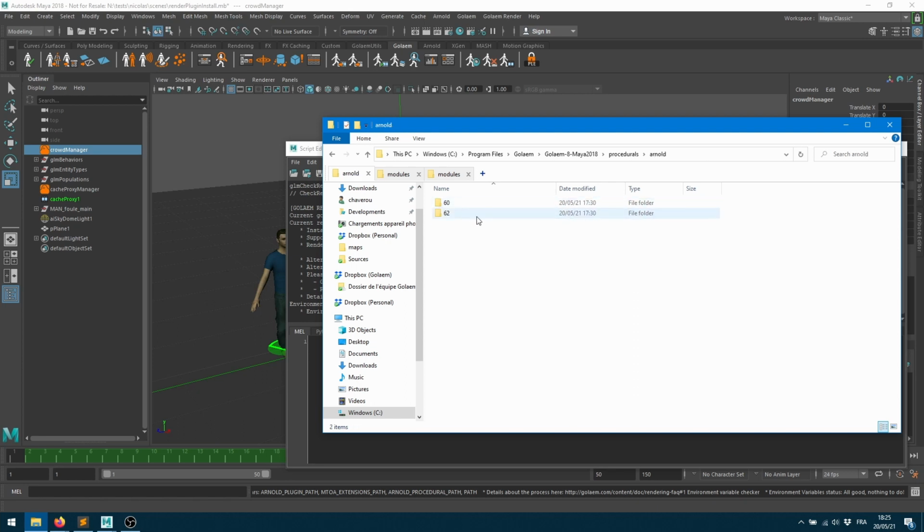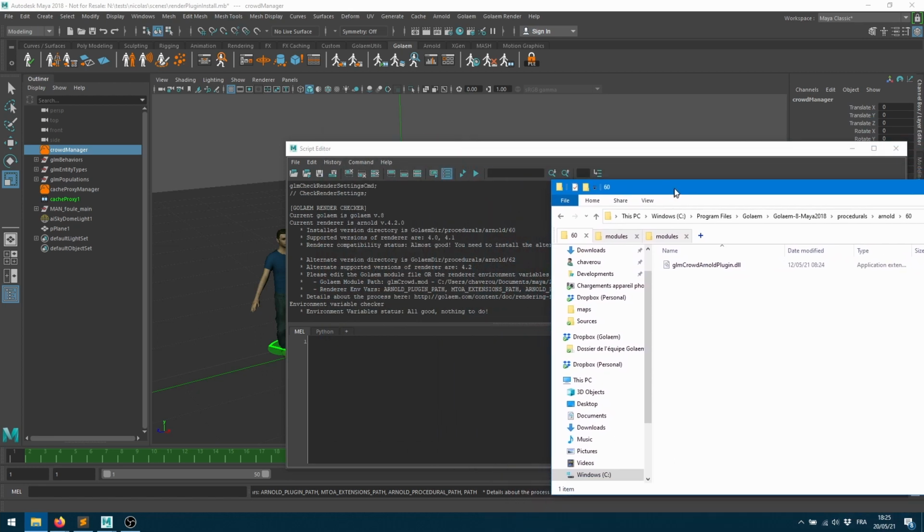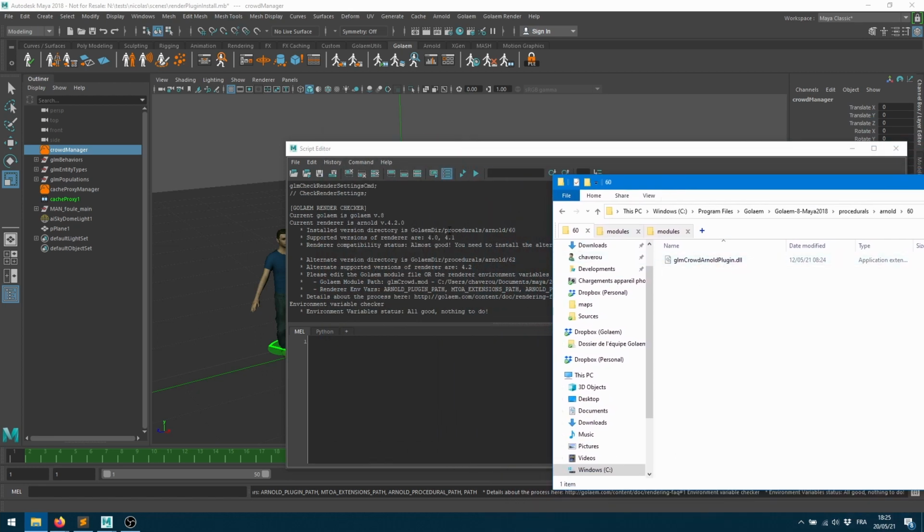So I can jump into Arnold, and now we can see we've got a 6.0 directory and a 6.2 directory. So 6.0 has a plugin, and you know, if you pay attention to what I've been detailing earlier, 6.0 contained the plugin for M2A 4.0 and 4.1, and 6.2 is containing the plugin for 4.2.